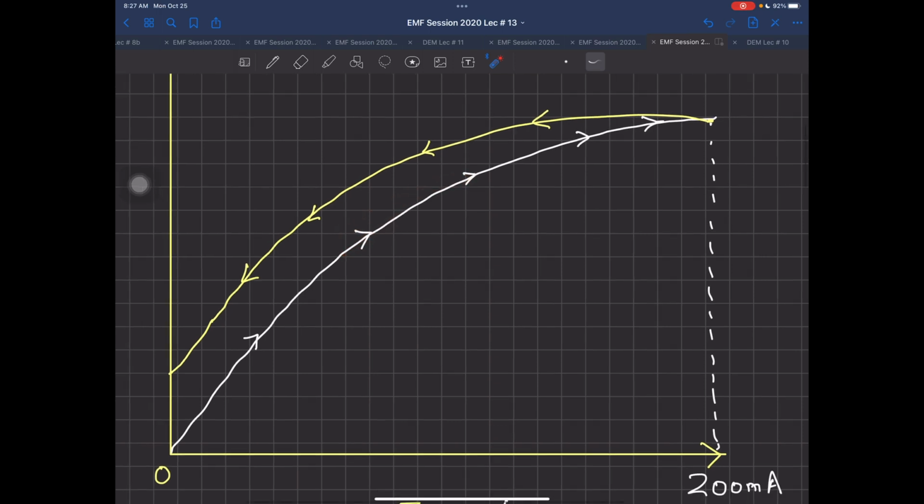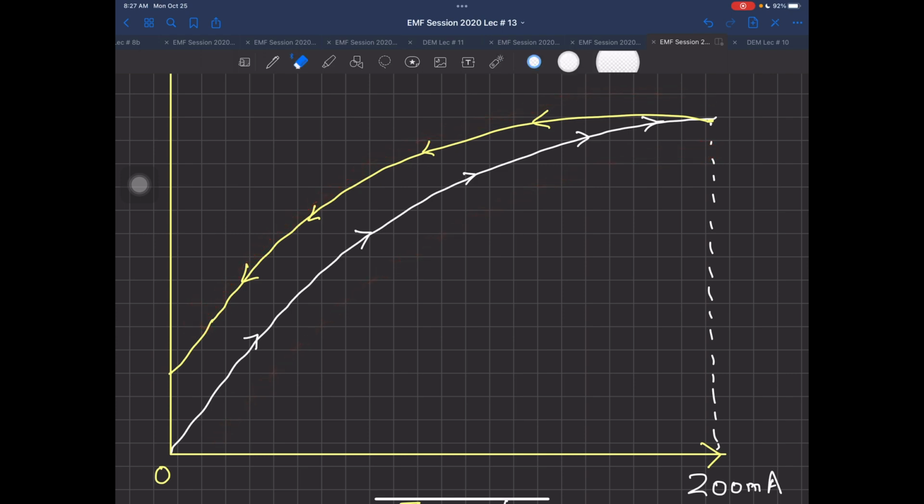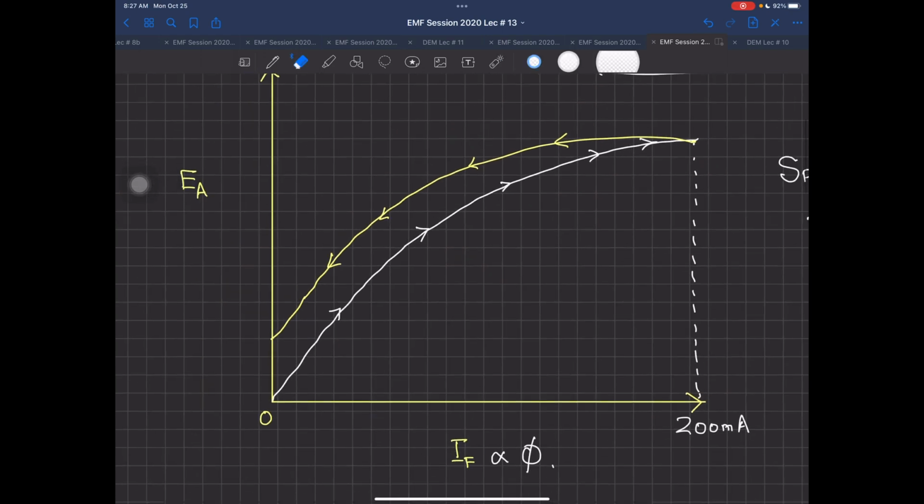So what you have to do is increase in one direction and then decrease in the other direction. And those who have done this experiment may have witnessed that you do not even get up to 0. Why is 0 not there? Because the magnetism inside the machine cannot be made exactly equal to 0. The field current cannot be made equal to 0. So you may only get up to this point, and up to this point the curve can be plotted.